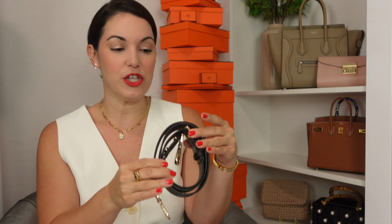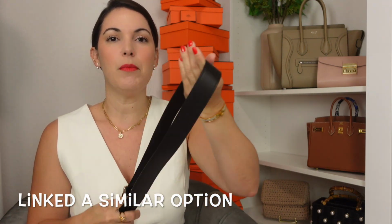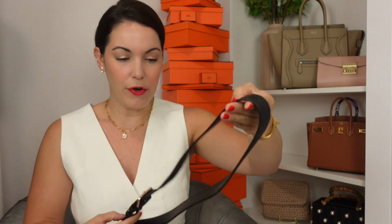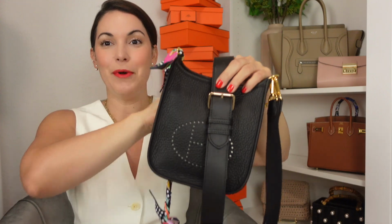Meanwhile, I did realize that I actually have a black bag. I have my Bastille bag from Paris, which I've shared with you guys. And it does come with a removable, adjustable crossbody strap. The graining and the leather is completely different. I would compare this leather a little bit more to the Epsom style of Hermes. It is kind of like a tighter grain, and even just the feel, it's a little bit more of a sturdier feel. But I honestly think that it can get the job done with this piece.